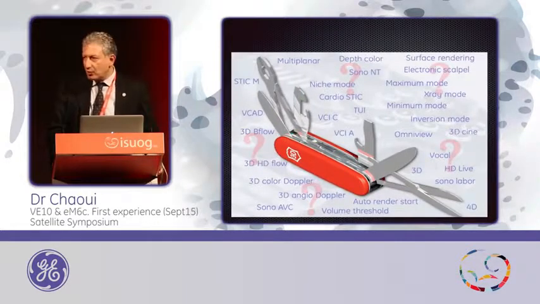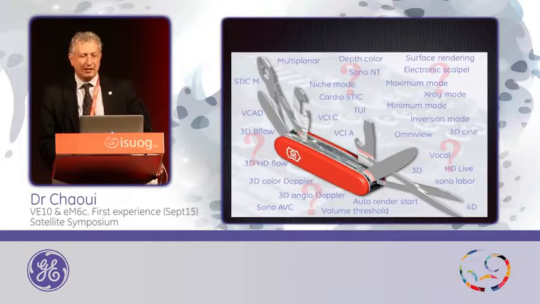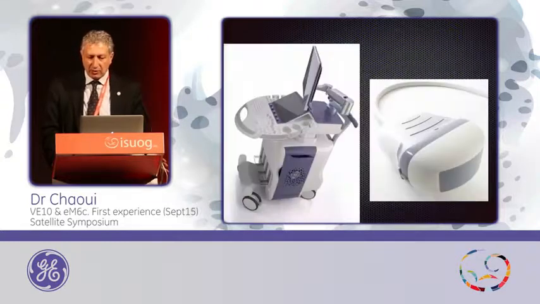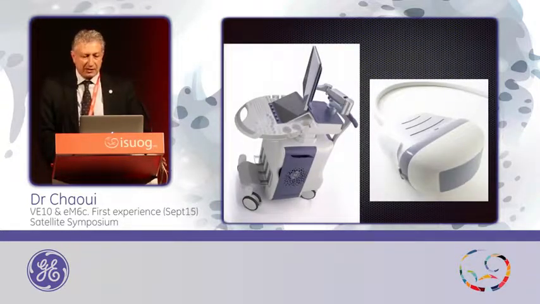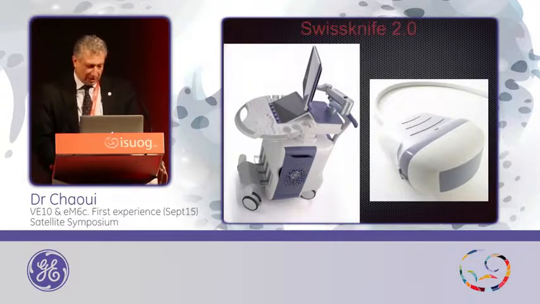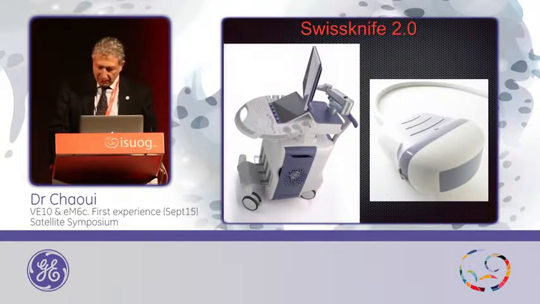And Bernard Benoit, for me the pioneer in the field of ultrasound, gave me this slide. When we are visiting a course together, he shows such a slide and says, you know, 3D ultrasound is like a Swiss knife. You can get a volume and you can cut and do everything you want. If I want to describe this new system today, I will call it Swiss knife 2.0, and I will add even an S on it to show that it's very, very, very special.